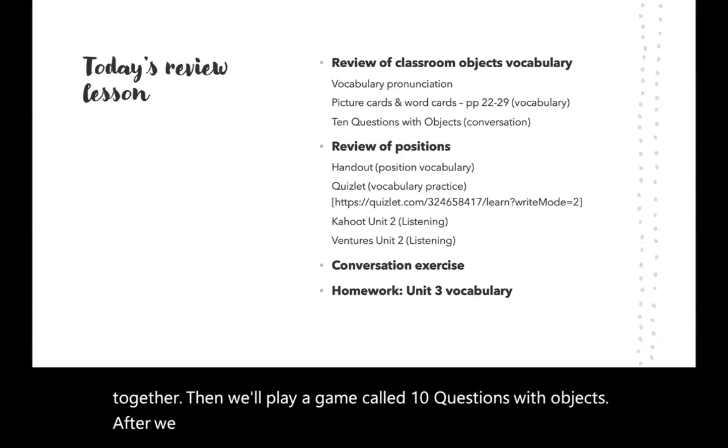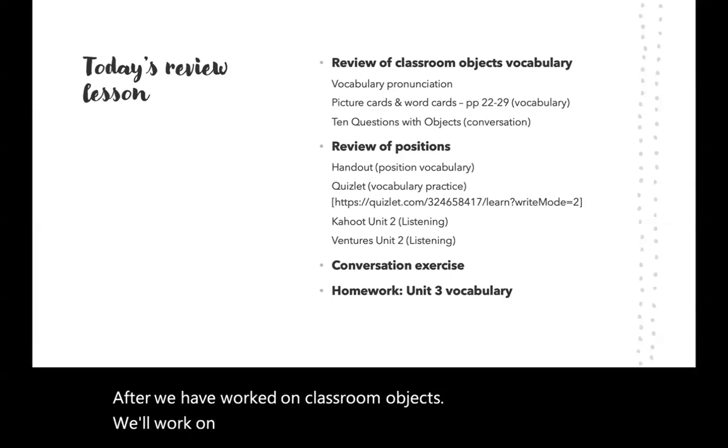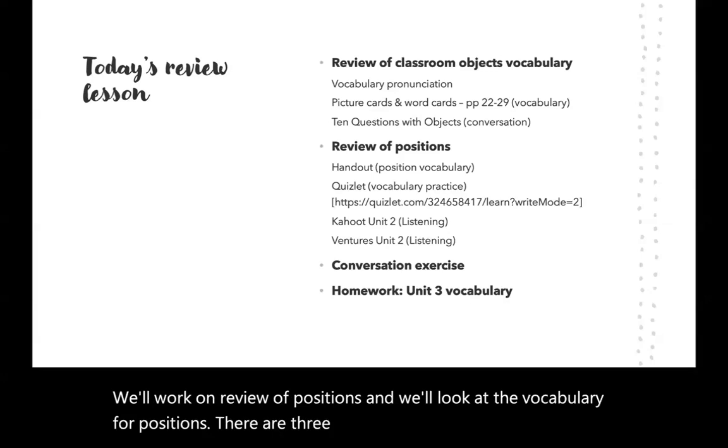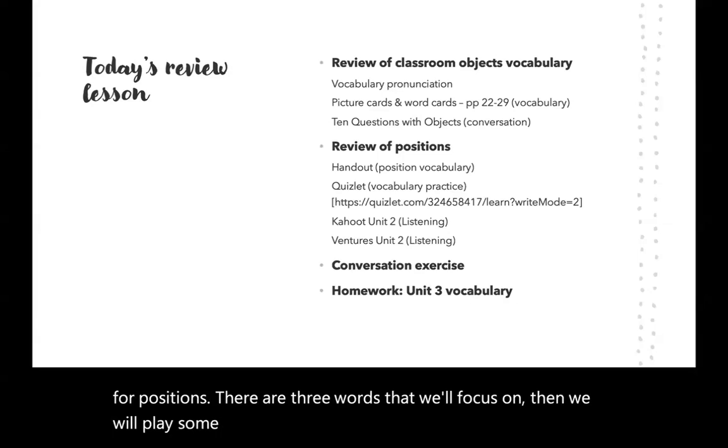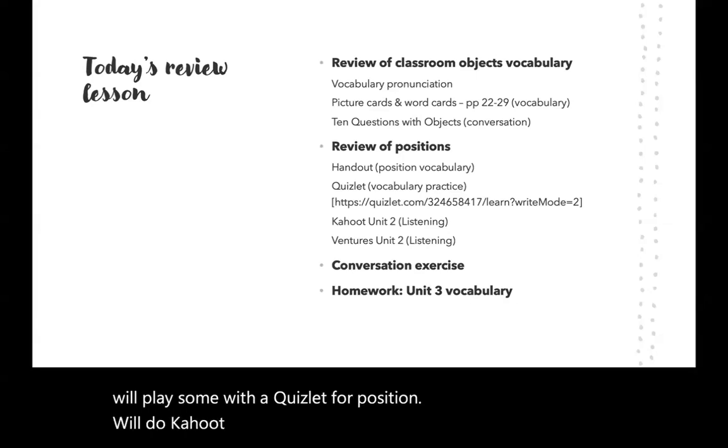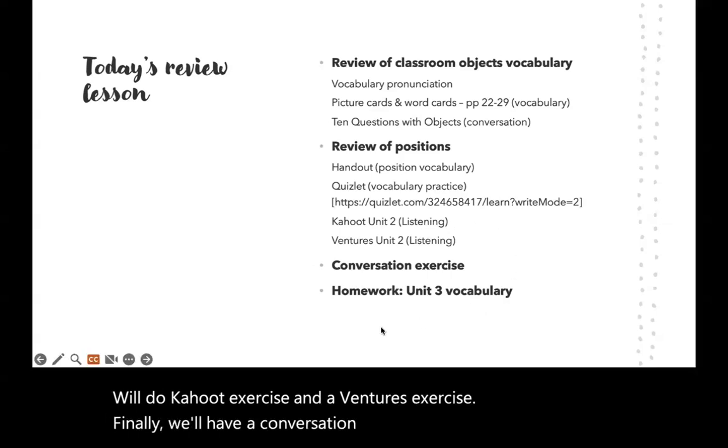After we have worked on classroom objects, we'll work on review of positions. And we'll look at the vocabulary for positions. There are 3 words that we'll focus on. Then we will play some with a Quizlet for position. We'll do a Kahoot exercise and a Ventures exercise. Finally, we'll have a conversation exercise.